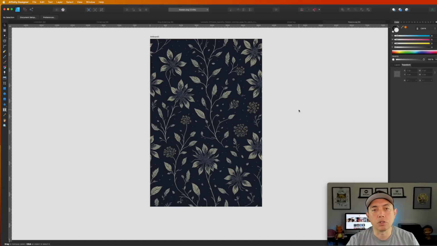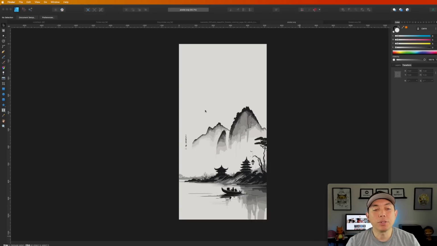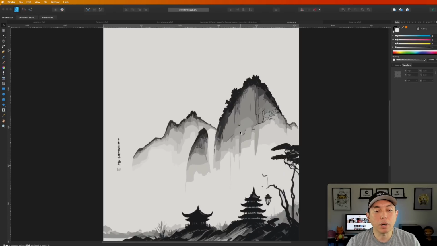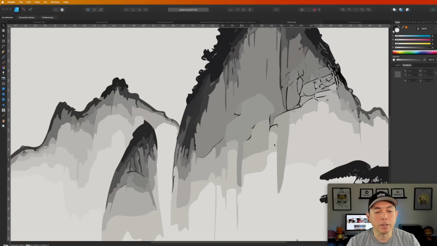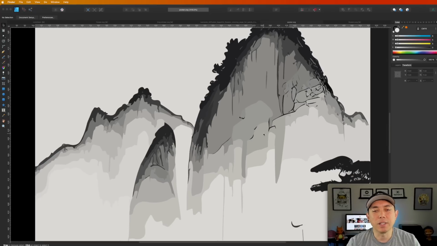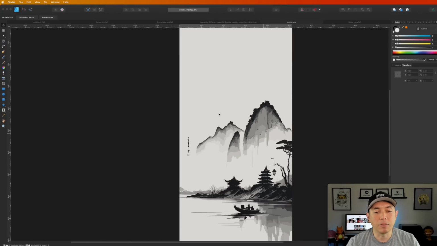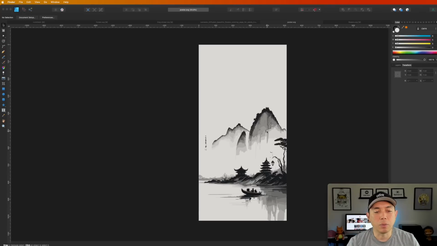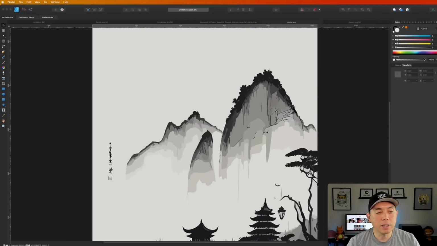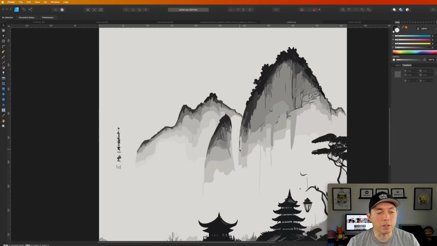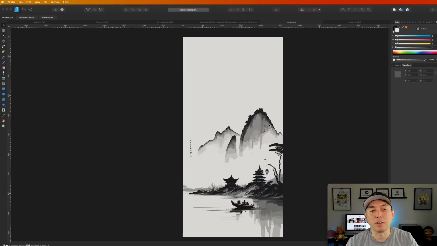I'm gonna take this and I'll show you what this looks like on the different products. So the next one is posters, and you can see the same thing happened. This was a watercolor and I did the vectorize tool, and you can see it doesn't have the same feeling. So you may wanna do a poster that's actually a vector if you're gonna use the vectorizer tool. Otherwise, you may have to try and upscale this somehow so that it has the same look and feel that it had before. So it kind of changed the look of the watercolor. If you like this as a poster, I think it still looks good as a poster, but it doesn't have that same feel as the original.